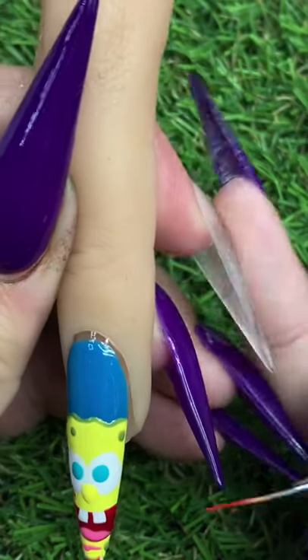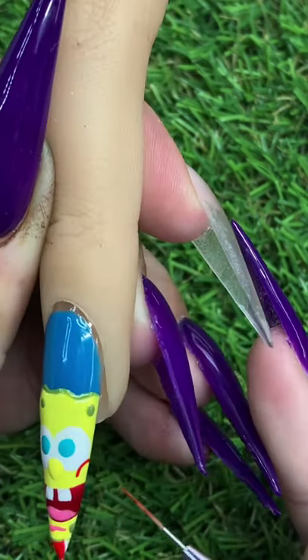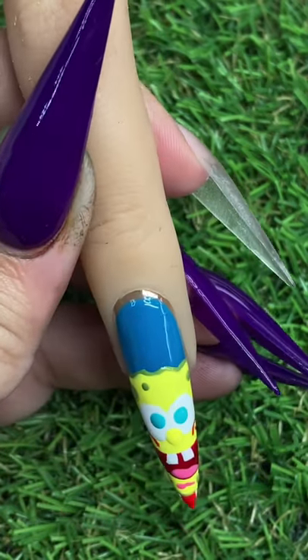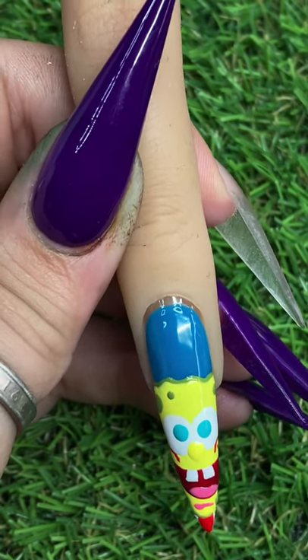Here I'm making his little cheeks. I'm using a gel polish — I really like these gel polishes from e-Nail Couture. They're a little bit thicker so you can line things a little bit easier and get cleaner lines instead of struggling with more sheer polishes. These are a little bit thicker and a little bit more opaque.